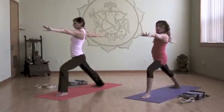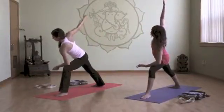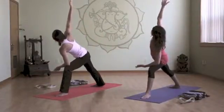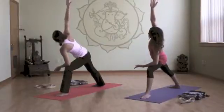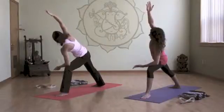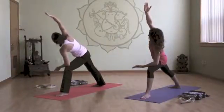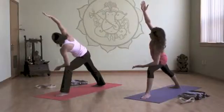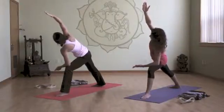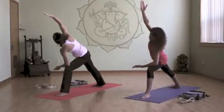Time pause in your warrior two. Bend your left elbow, put the forearm on the thigh. Reach the right arm up to the sky. Turn the right palm to the front of your knee and reach it over your ear. Really press through your feet. Keep your core strong. You can always practice core strength through almost your whole yoga practice until Shavasana.